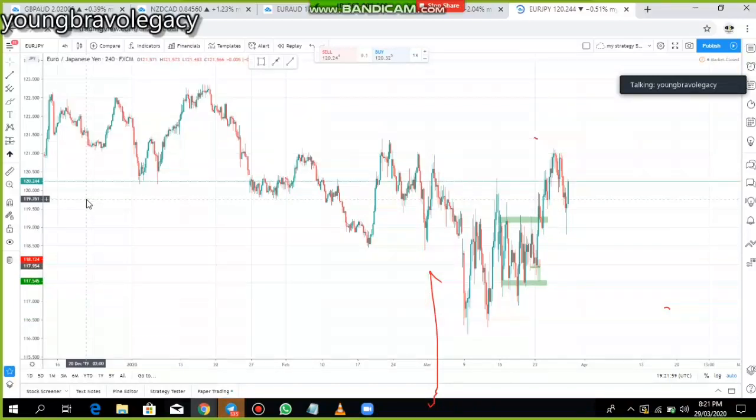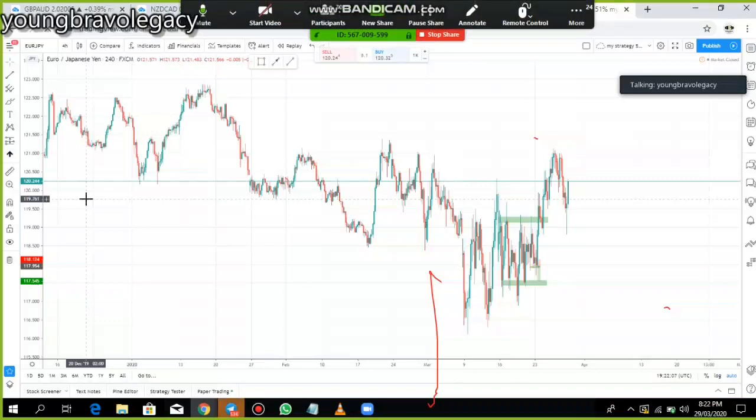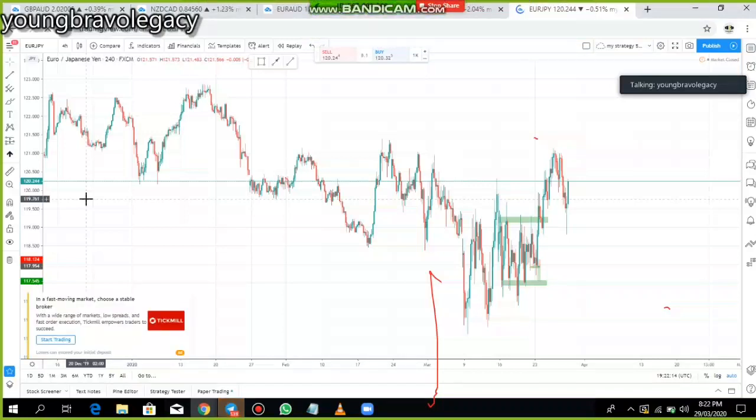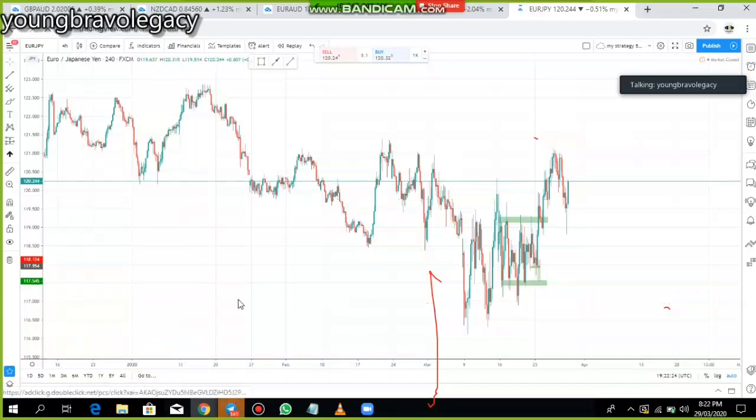Someone said, what if it bounces? There's nothing like "if it bounces" in trading, my guy. In trading, you have to just put your entry. Spot your entry, spot your exit. If it hits your stop loss, you are wrong. If it hits your take profit, you are right. Your analysis might be correct and still lose, and you can be wrong and still win. That's Forex trading, just about risk management, how you manage your risk. You understand?